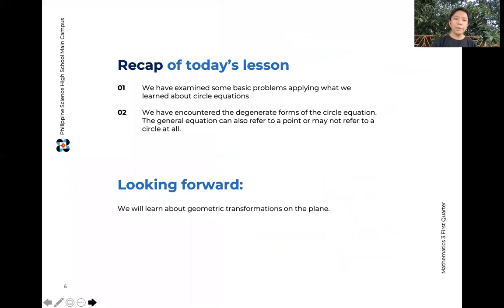And to recap yung ginawa natin today, we looked at some basic problems. So you will be solving problems like this, pero hindi lang ganito. May mga mas involved na problems na i-assign sa inyo that will use the circle equation. At in this meeting, encounter din natin yung degenerate forms. Degenerate, ang meaning niya parang meron kang something na normal, then it's below, parang mas mababang level dun sa normal level natin. So it's supposed to be a circle, but it's not. It's a point. It's something less than a circle, or it's not even anything.